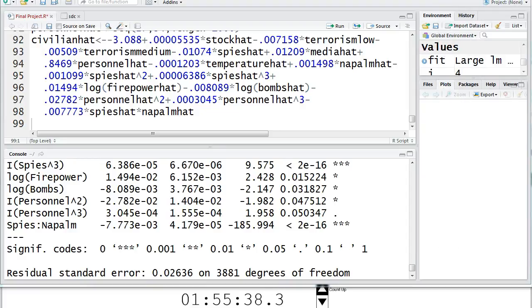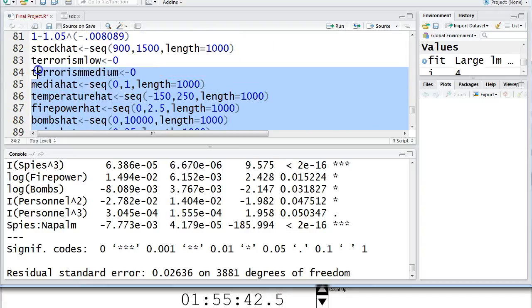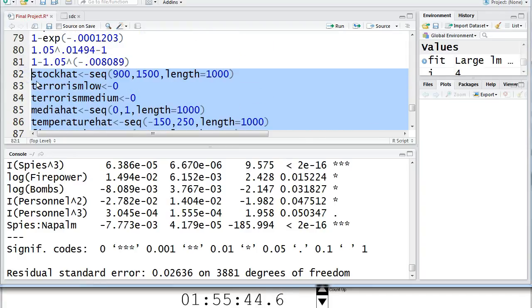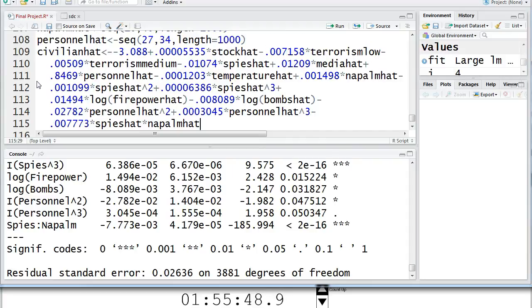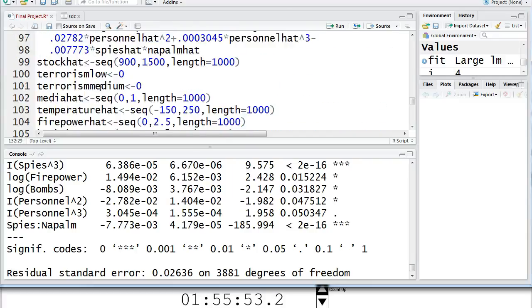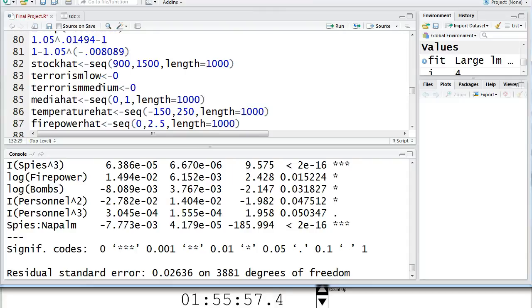So that's 3 different graphs. Let's grab this whole chunk of code, and I'm going to do it once for spies, once for napalm, and copy paste once for personnel. So let's go back up to the first one. This is the one where I'm going to do it for spies. So everybody else can just go to some reasonable value. Let's make you 1,000. Media, let's put you at 0.5.